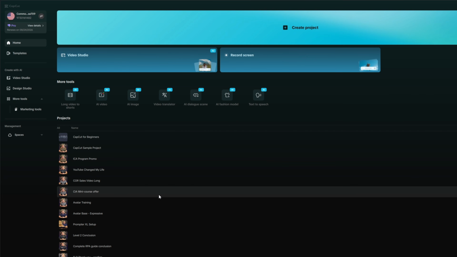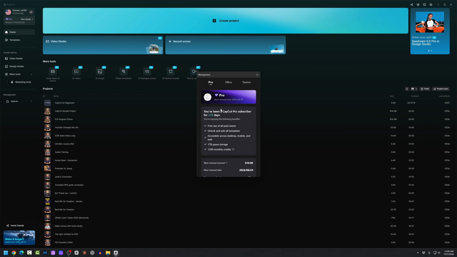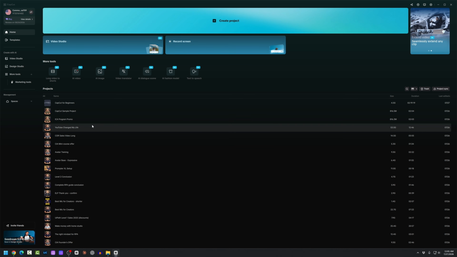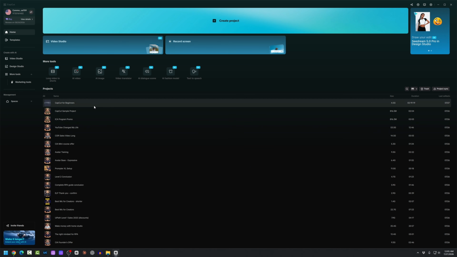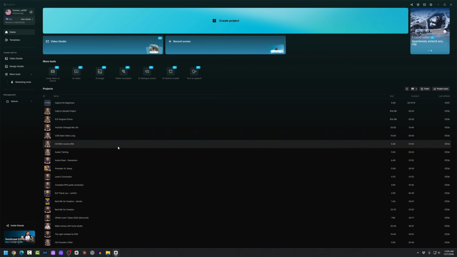And then somewhere in the interface, like at the top left here, you'll find a link to click on to activate the Pro features. Click on the button to sign up for that. You obviously won't have all these projects, but you can see that I use CapCut as my main video editor. And again, I highly recommend using CapCut and purchasing the Pro subscription because it's so powerful and it'll save you so much time. And you're going to see that in a few minutes.